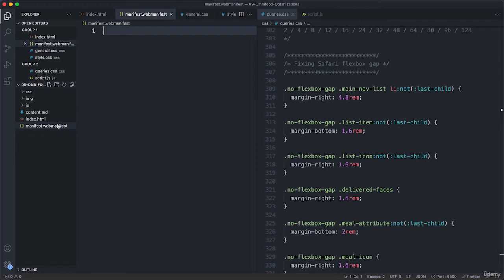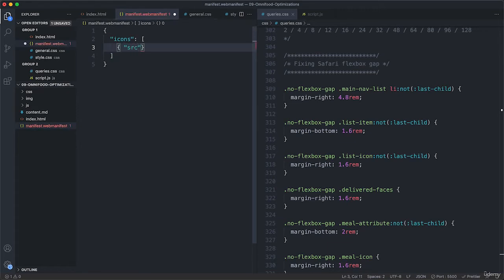And so this is a file extension that is used for Android to recognize different icons, basically. So here, let's just write this. So simply copy what I'm doing here. So icons, then colon, and then the square brackets, and then creating another object, which is what this is called.